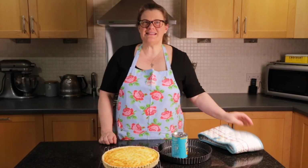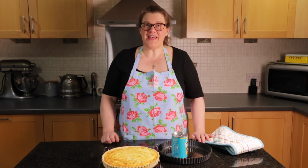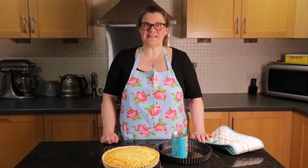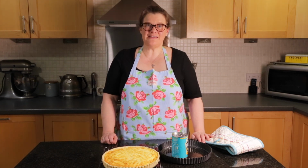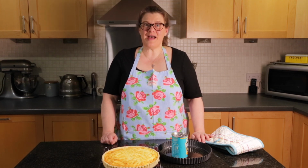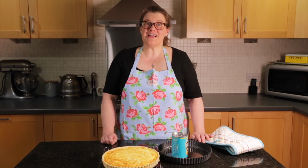I actually tend to think that the quiche tastes best served at room temperature, so I'll leave it on there until it's almost cold and then cut it up and serve it. But once it's completely cool, you can wrap it well in cling film and leave it in the fridge for up to 2 days, and then either serve it cold, or you can rewarm it in a moderate oven for a few minutes before you serve it. Anyway, that's our bacon and cheese quiche.